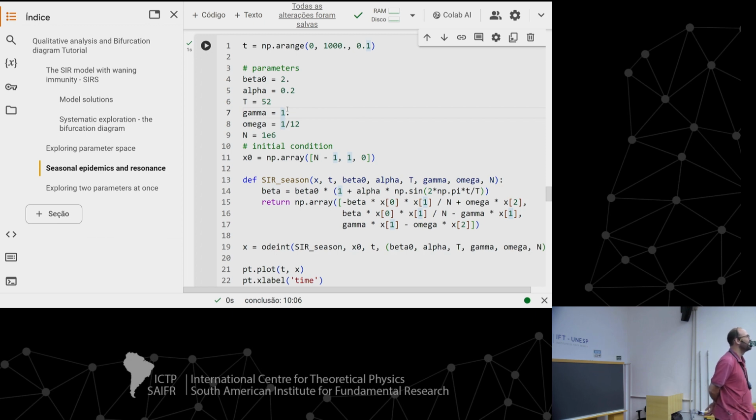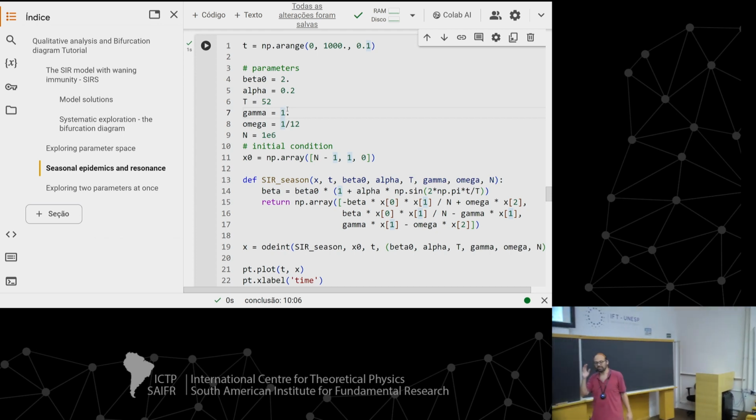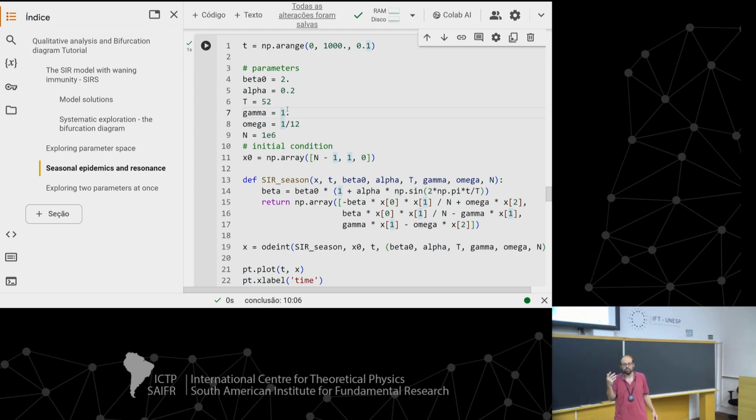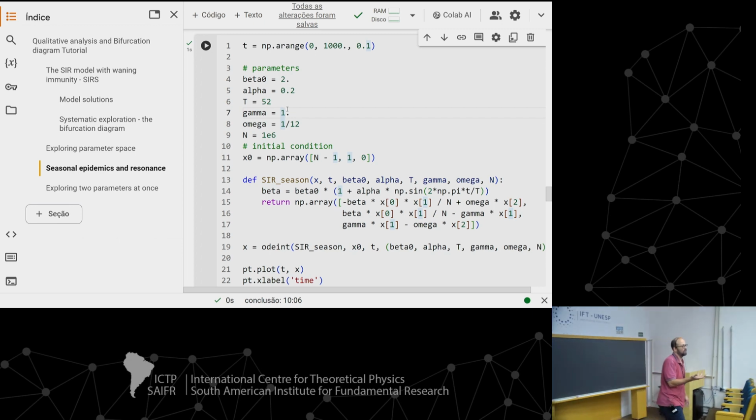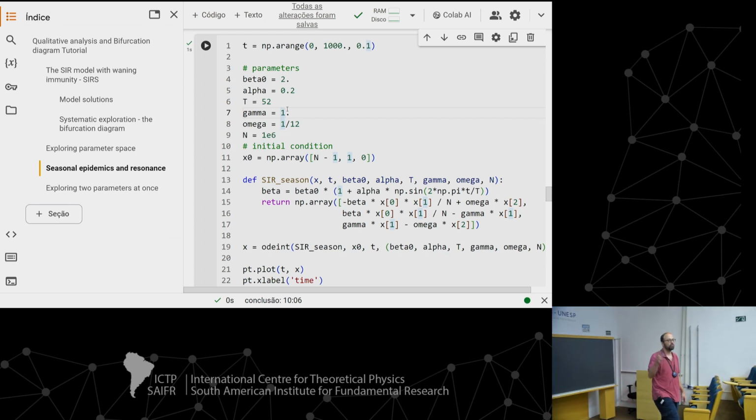Okay. So from the real data, it's possible to estimate the value of alpha, the amplitude of this. Well, the alpha here, right? Alpha is not what you see. The data usually you have is epidemiological data. You don't even have prevalence.